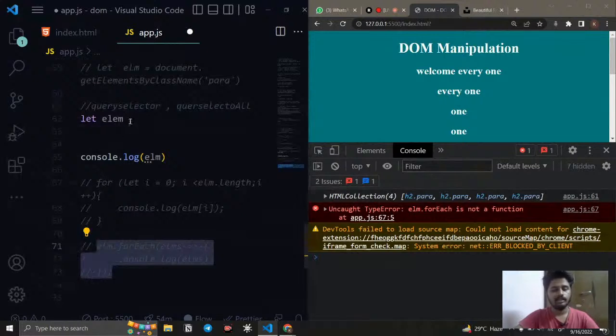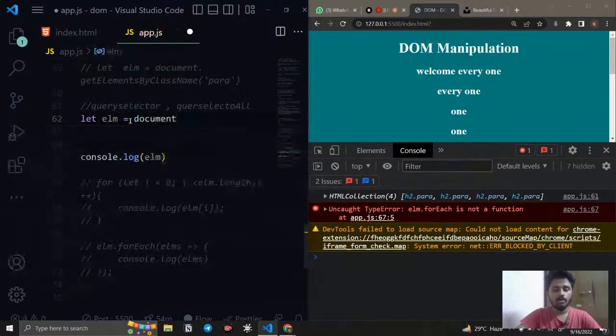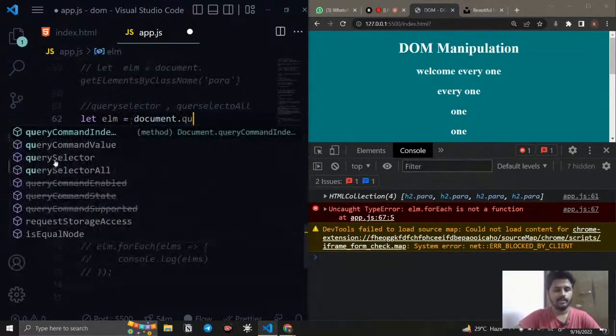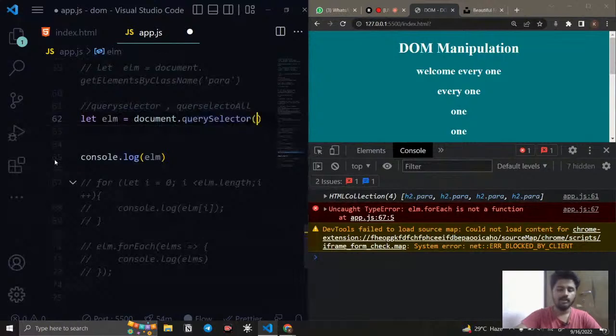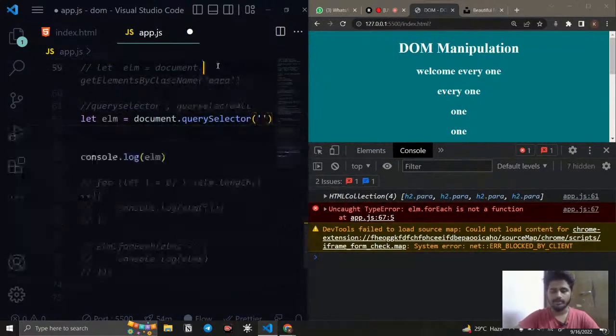Here I say element equals document.querySelector. You can see querySelector is here, and inside it you need to use quotations, and here you need to give a selector.